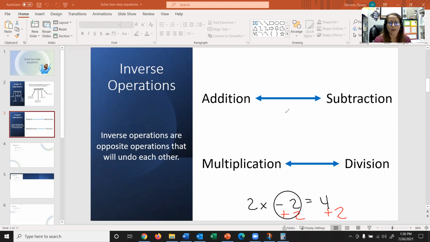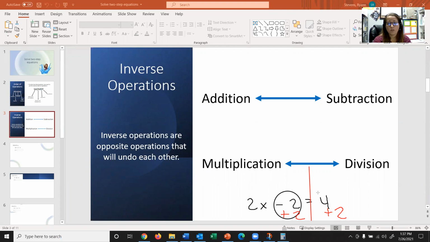So think of it this way. This is kind of your divider, and it's telling you that this 2x minus 2 is one side of the equal sign, and then 4 is on the other side of the equal sign. So anytime you're doing inverse operations on one side of the equal sign, you have to do it to the other. And the purpose is to cancel this minus 2.